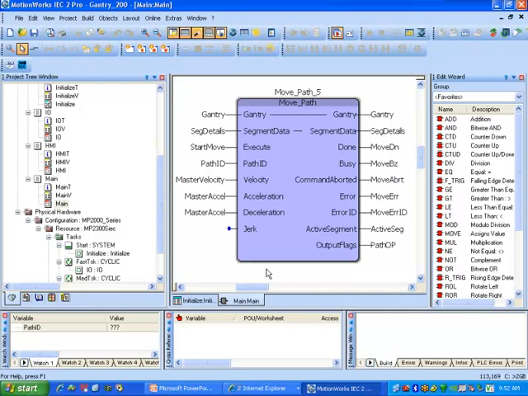Right. The question is asking about, can the path be modified at real time? And I kind of have a question as to what they mean by real time, because the path kind of has to be known before you begin moving the path for the cams to be calculated.